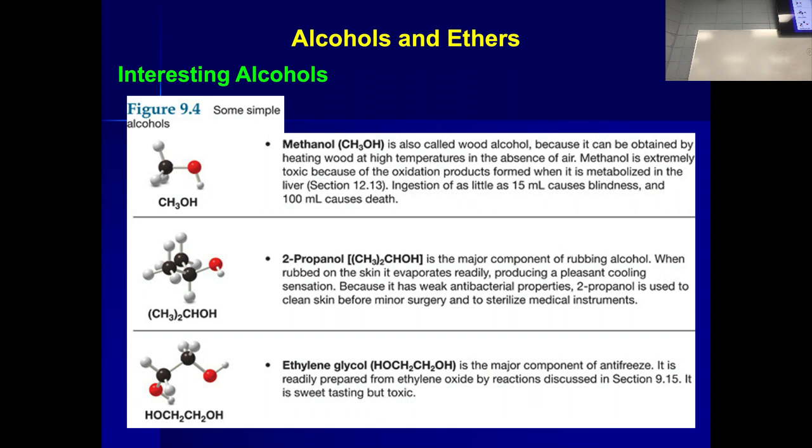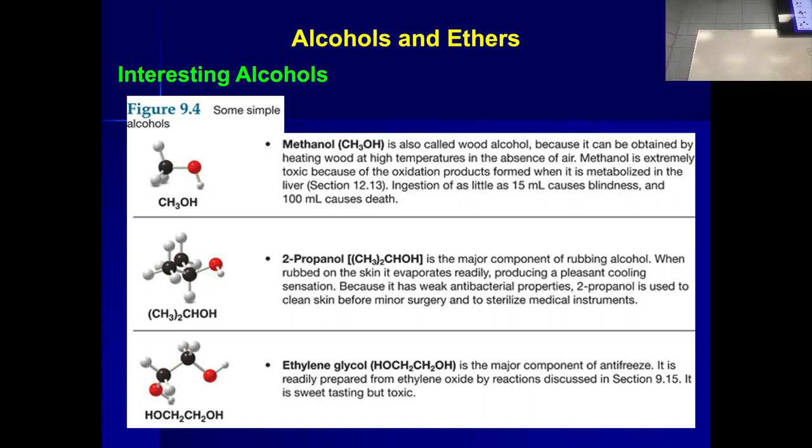And so it is a pretty good fuel. So you might be asking yourself, why don't we run our cars on methanol? It turns out that Formula One race cars cost millions of dollars for a reason. And one of those reasons is that methanol is very corrosive. You have to use special materials in your engine to run methanol. You can't just take a Chevy big block and run methanol through it without a lot of modifications. It's just not feasible. 2-propanol, all right, let me finish up with methanol.